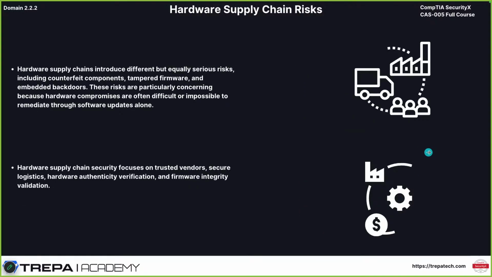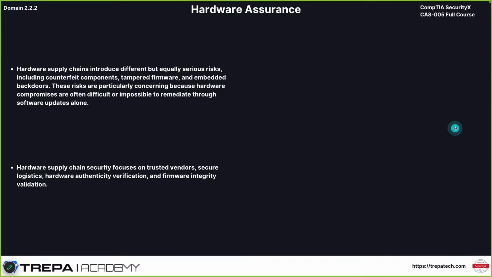Hardware supply chain risk, same thing. Depending on where you're getting your hardware from, there could potentially be a vulnerability on there. There's a reason why the DoD never buys Lenovo. Even though I love Lenovo, they actually make great laptops, but where do they come from? China, right? So that's a hardware supply chain risk that we're not going to accept.